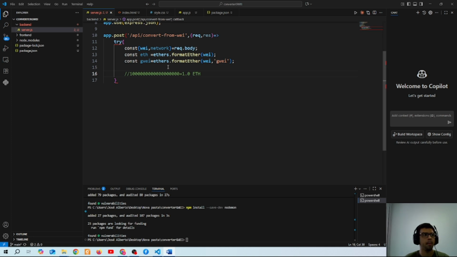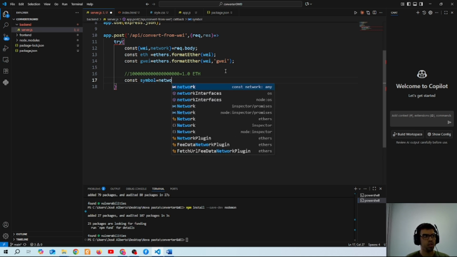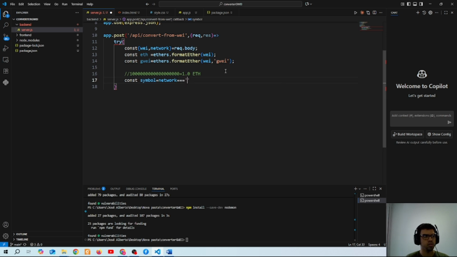Now let's continue like const symbol equals network equals BNB, right? Or BNB, or ETH.